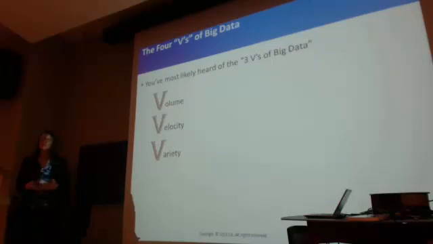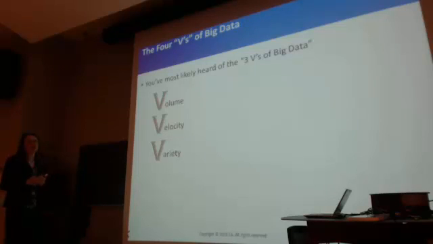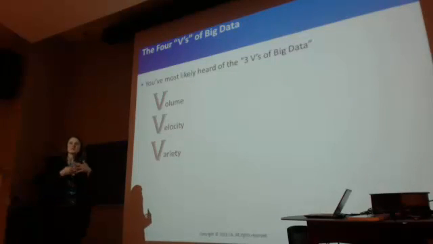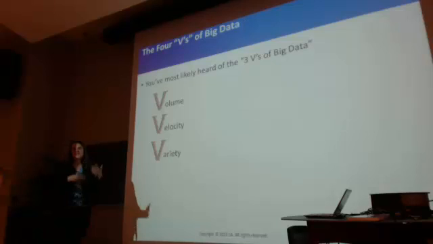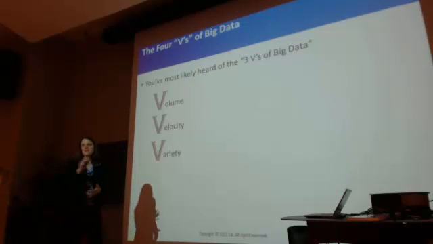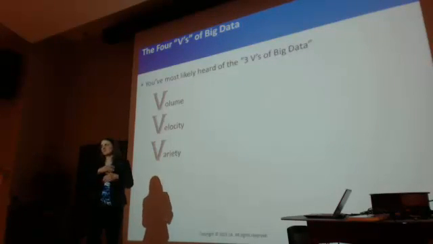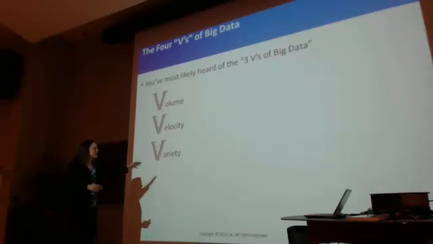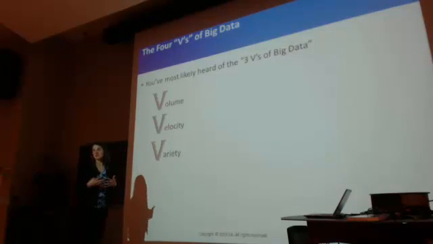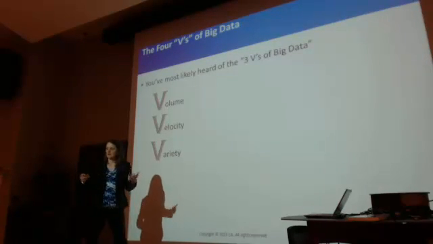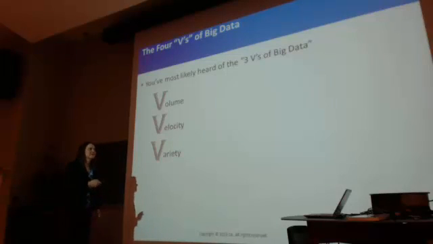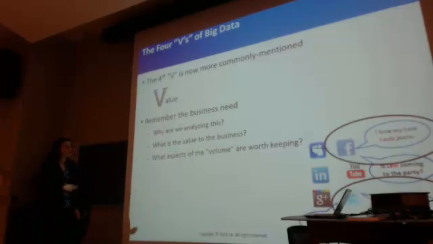So typically you hear volume, velocity, variety. And that's kind of what we're talking about. Not only is it massive volume, it's changing at an exponential, rapid pace: clickstream data or log data or Twitter feeds. And variety. It's not nicely all stored in a relational database anymore. It's everything. The 4th V that I'm hearing more frequently is this idea of value.